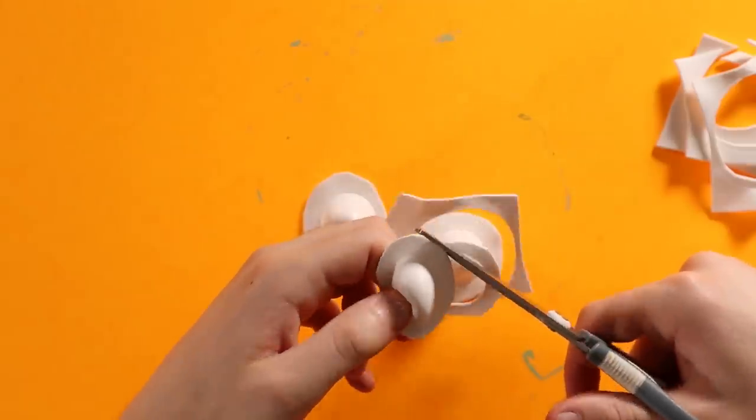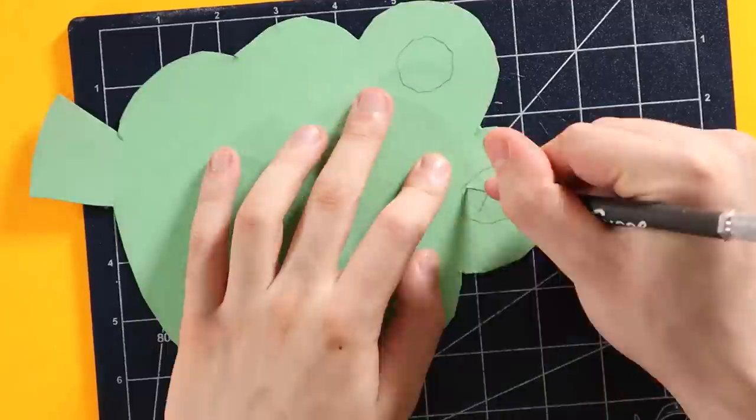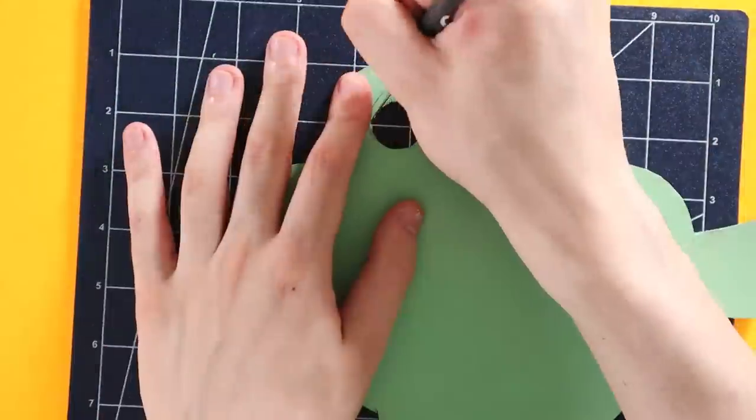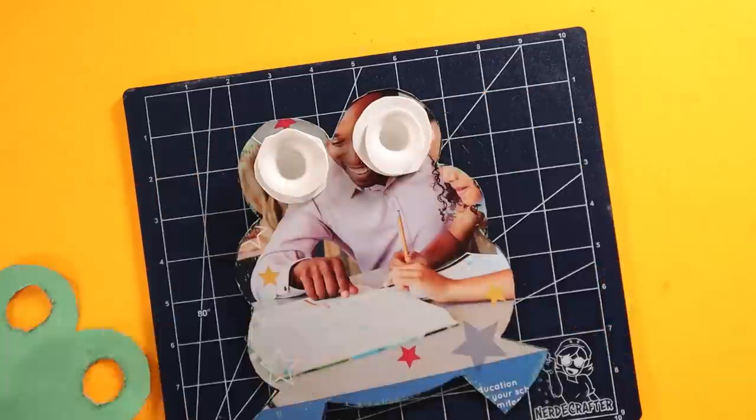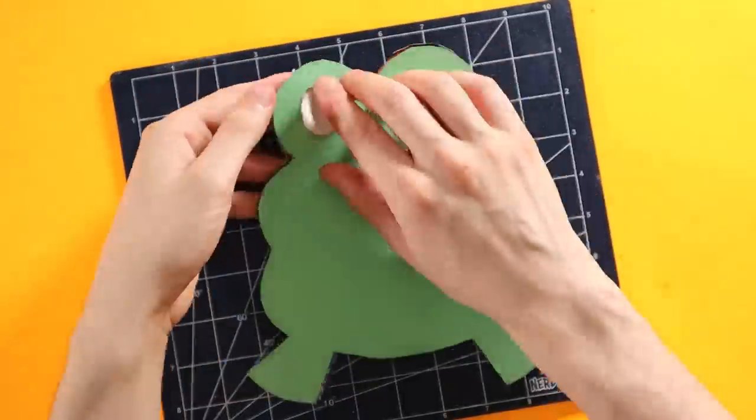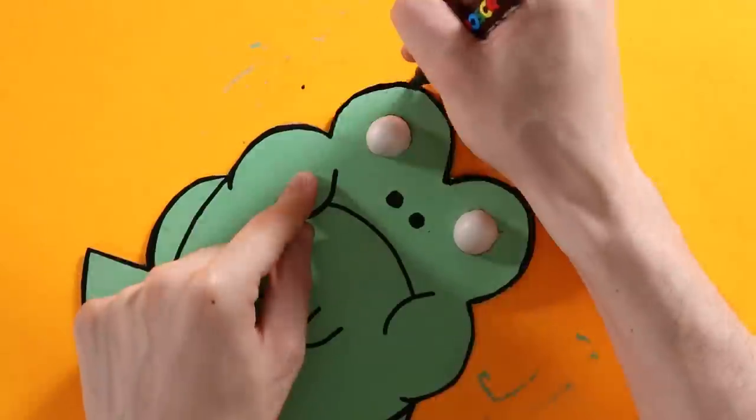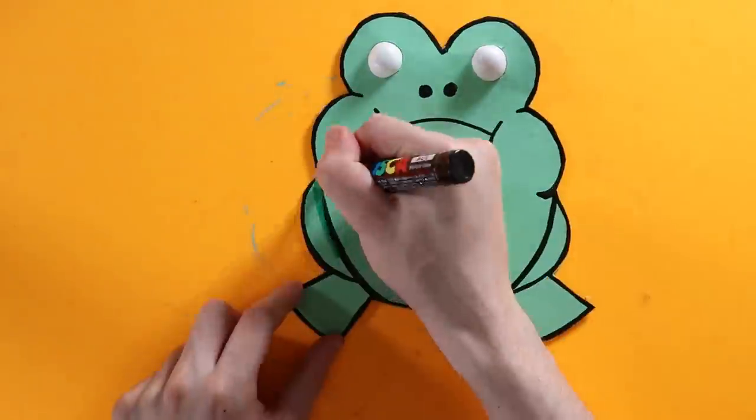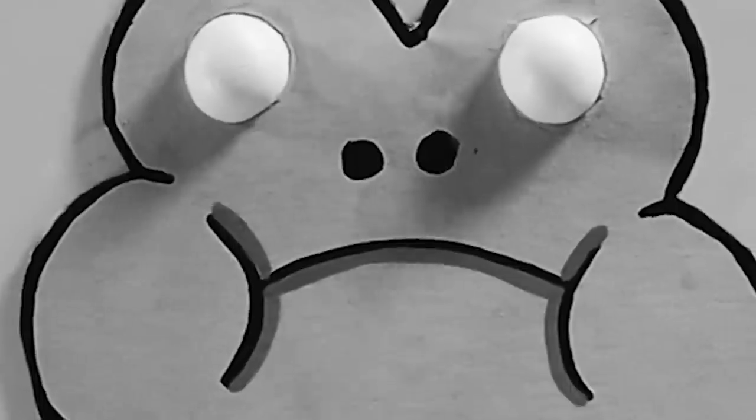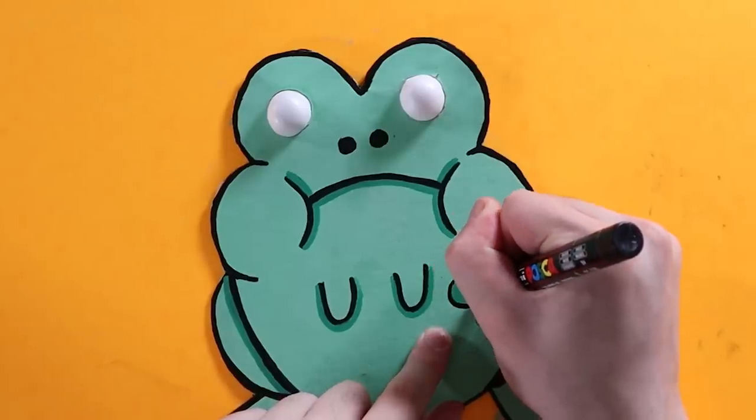The bubbles are meant to be the existential crisis frog's eyeballs. I cut out two holes for where his eyeballs are going to go and then glued in the bubbles. After that, I glued his back on and sealed in the eye bubbles. Now I can kind of just have fun drawing out the frog, fleshing out the rest of him. Like I said, he's just kind of sitting there, just thinking about something, having an existential crisis. If you haven't had one, you wouldn't know.